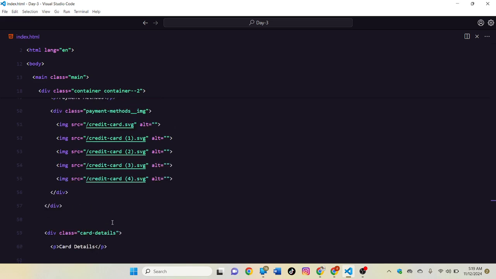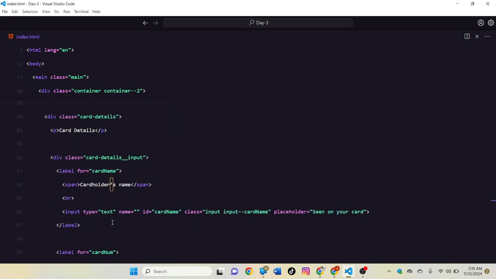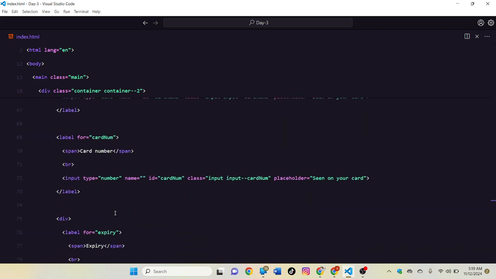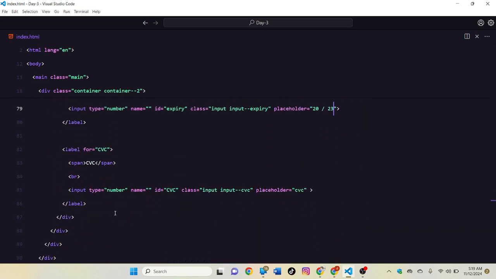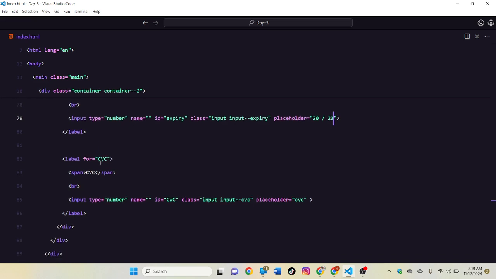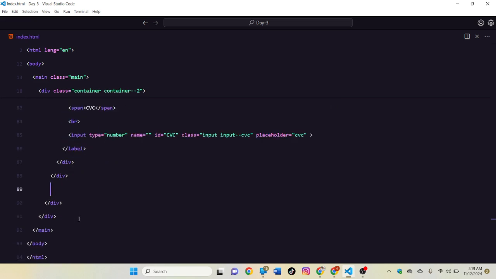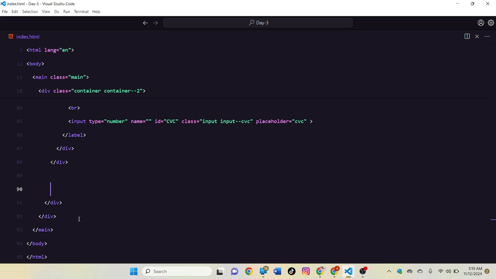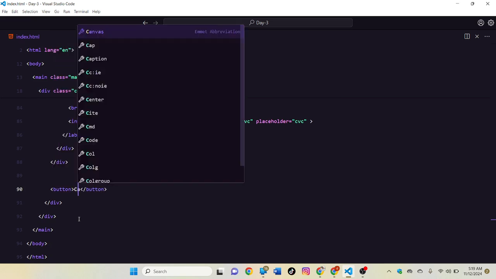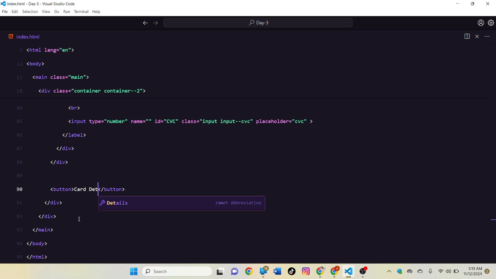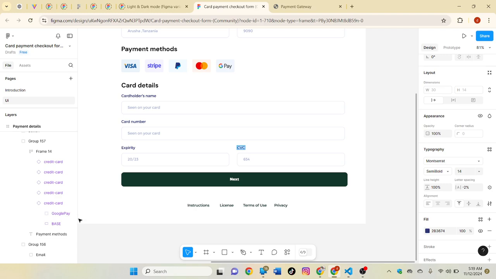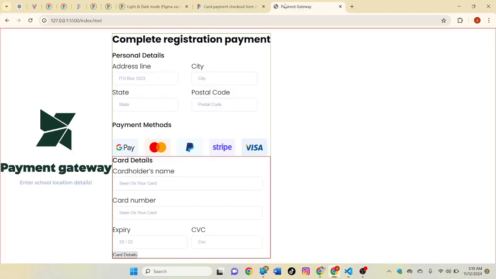Card details. And then here I could say a button, card details. Not that one, details. Right? Okay.